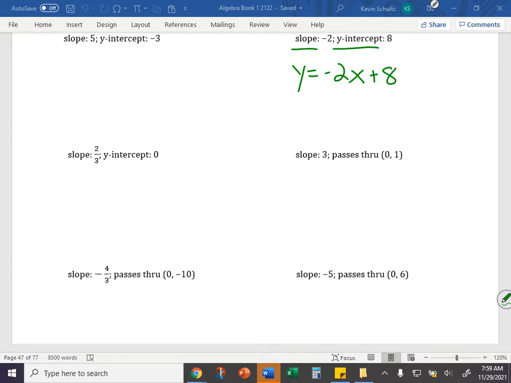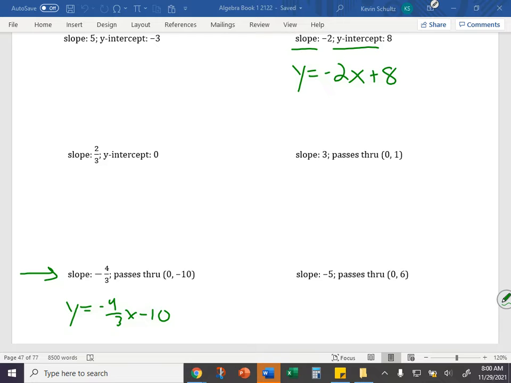And that's the end of that. And warning for you, sir. Okay? There are other times when I'll give you information such as this. Slope of -4/3 passes through 0, -10. What do you think? Yeah, Kylie. Y equals -4/3 x minus 10. Y equals -4/3 x minus 10. How'd you know that -10 went in that spot?